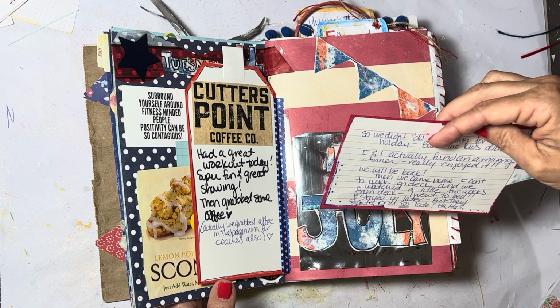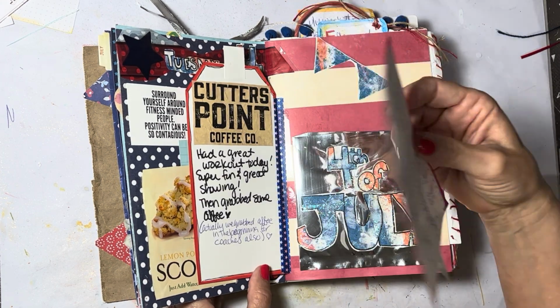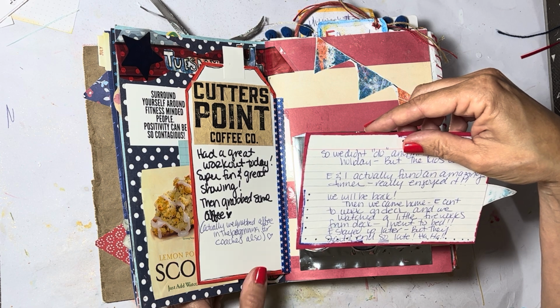My husband and I actually found an amazing dinner. Oh my gosh, we did. Oh, see, that's interesting. This is why you journal, because I totally forgot. We went and found a really amazing dinner in town. We will be back. That was just by happenstance.